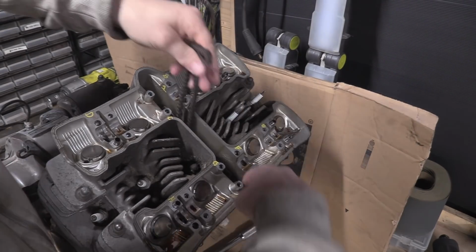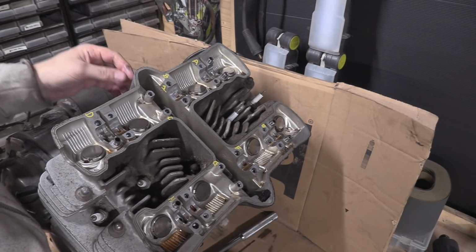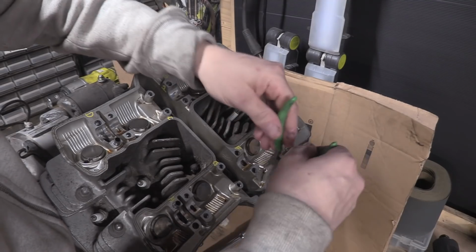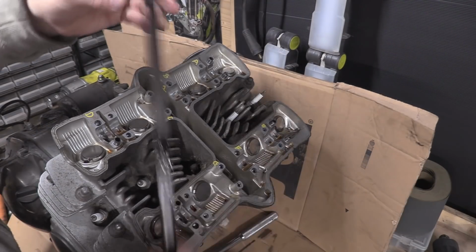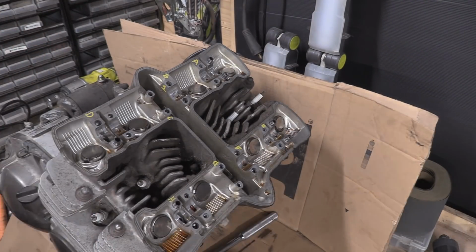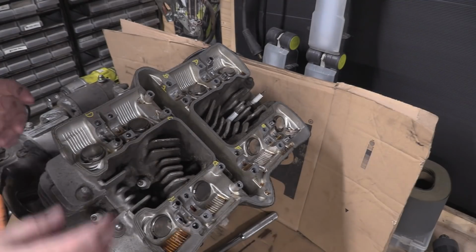Is it this blade? Then it's that blade that comes out. I'm not bothered about cam chains falling. You can always retrieve them. It's not difficult. People go on like it's the world's worst thing. The only thing is, if you do drop a cam chain down in there, you don't turn the engine over, because you'll just create a mess.